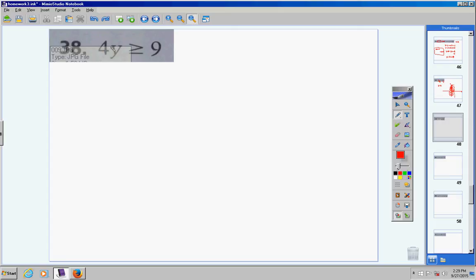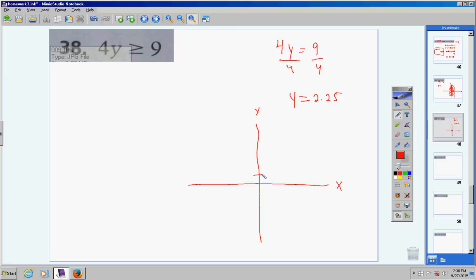Okay, here we go. The first thing we're going to do is we realize we have an inequality with only a y value, no x value. So because of that, we know right away we're going to have a vertical or a horizontal line. Well, I'm going to rewrite it with an equal sign like I've taught you guys to do. Now I'm going to divide both sides by 4, and y equals 2.25. So very good. Now I know where to go on the y-axis. This is going to be a horizontal line. Here's my y-axis. Here's my x. Go to the y-axis at 2.25, so approximately right there.